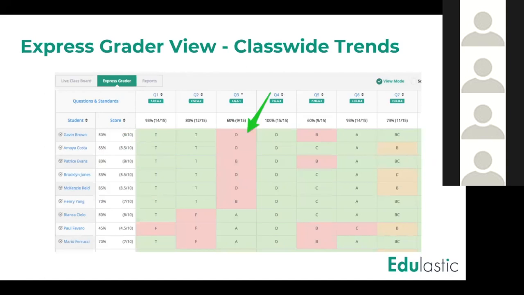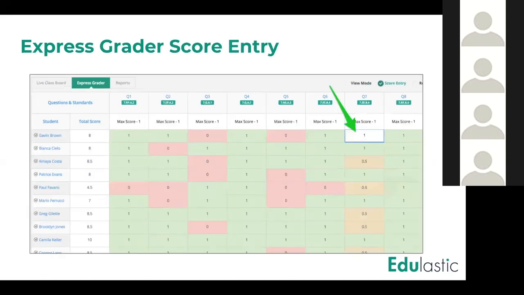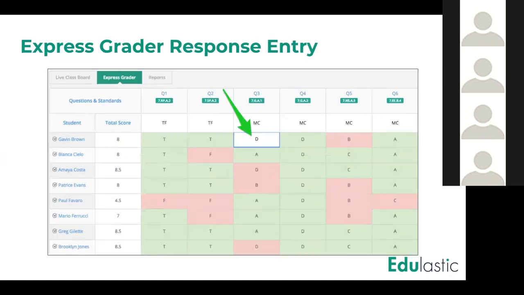All that is available. I should also point out that even when you're not planning a paper-based test, and a student has a device issue, something like that, like Gavin Brown, let's say his device isn't working. Well, you can quickly print up a test for Gavin, and then you can enter the scores into Edulastic. Or as I mentioned before, you can also enter the submissions or responses into Edulastic too, provided that they are classic question types. For a drag and drop or resequencing question, it's very hard to enter the score in for the student because it's a very dynamic and rich question type.